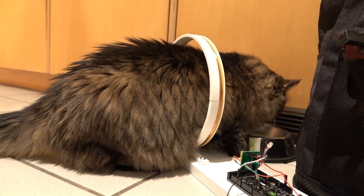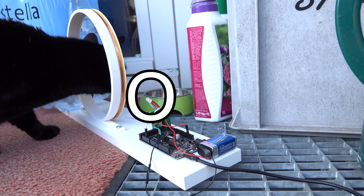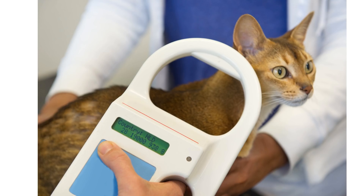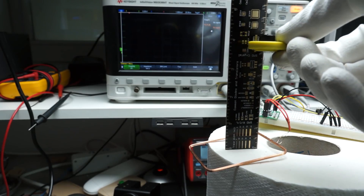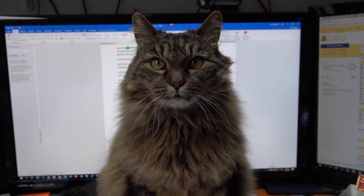Andreas Spies has a video that goes over how to read your pet's RFID tag implant for use in home automation projects. Because it uses an uncommon frequency, you have to get a specific type of reader. Once you have it, though, you can create a pet feeder or a pet door project that is specific to your animal.